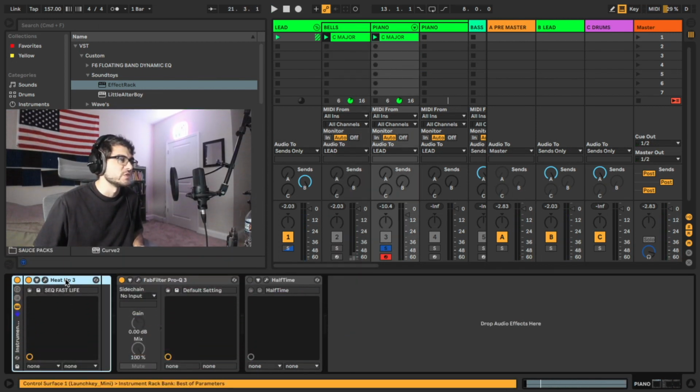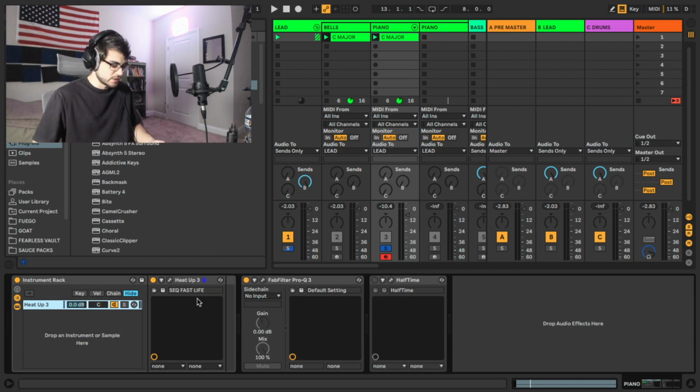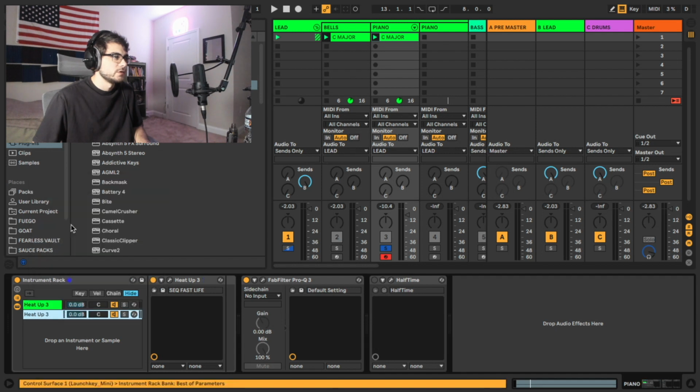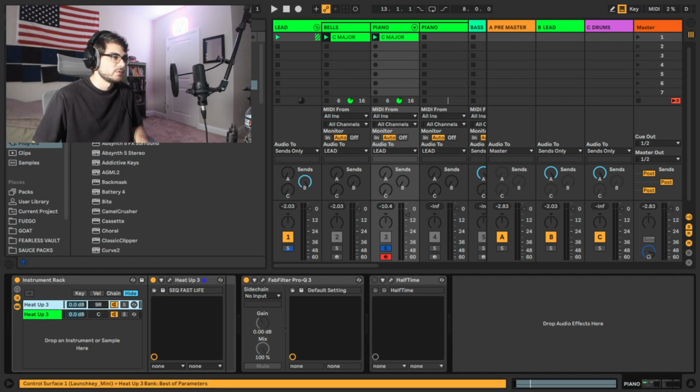Alright, what I'm going to do for this piano is I'm actually going to double it up. So I made an effect rack right here by just clicking on this plugin and pressing Command G. And then I can actually duplicate this right here. So there's going to be two pianos playing at the same time, and I'm going to have them panned out a little bit, just to make the piano sound bigger.